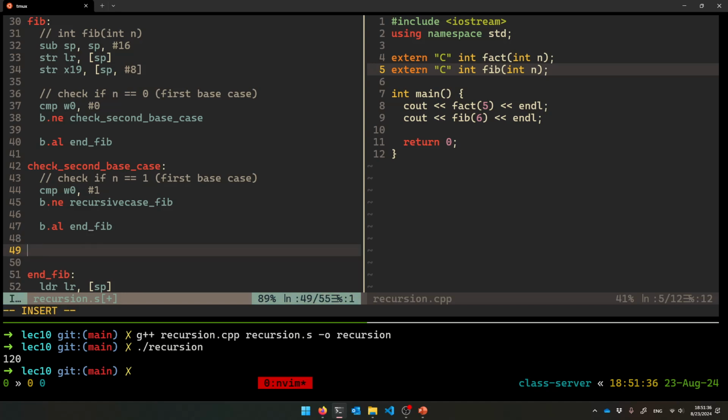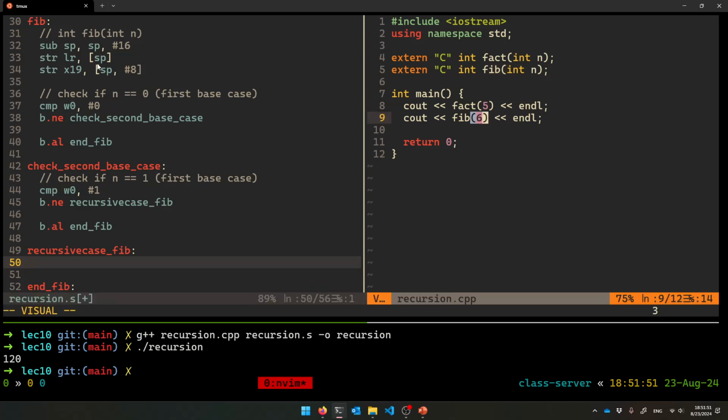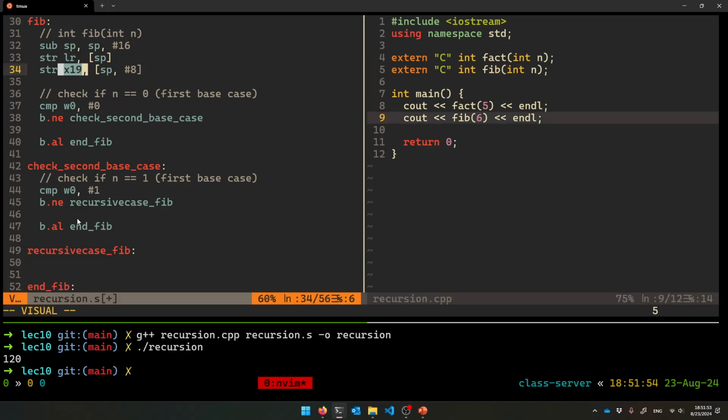And then now we're ready for the recursive case. Recursive case fib. If we get here, we're in the recursive case, we've got to make 2 recursive calls, all right? And so actually, I think we need multiple saved registers, because we have to save our n, right? We need to remember what n was, R6 for example. Let's put that in X19.